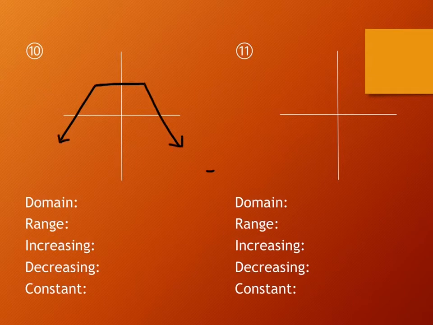Let me put in some hash marks for you. That's a 2, 3. There we go. That pair right there is 2, 3. Okay, that's the first one.